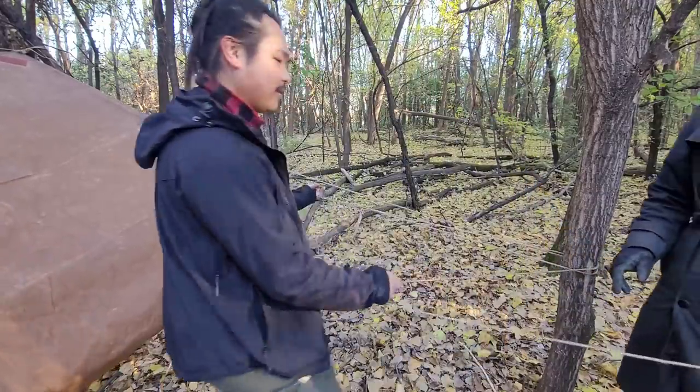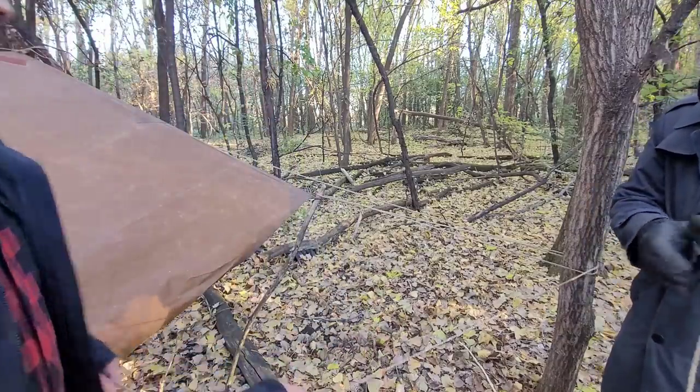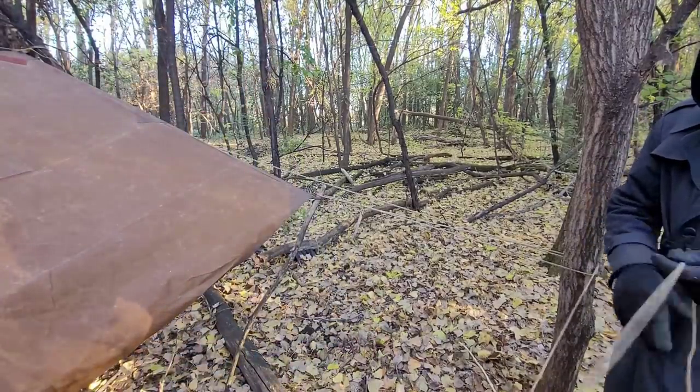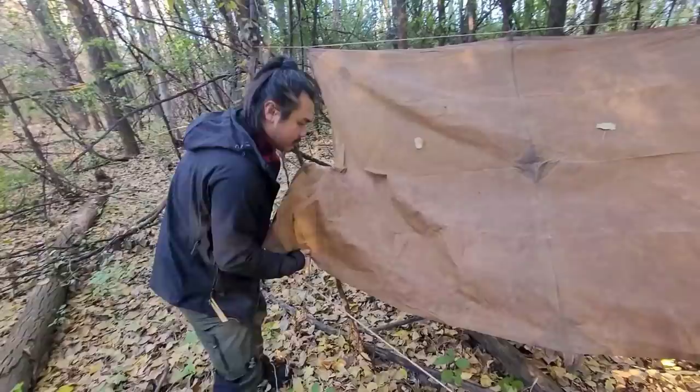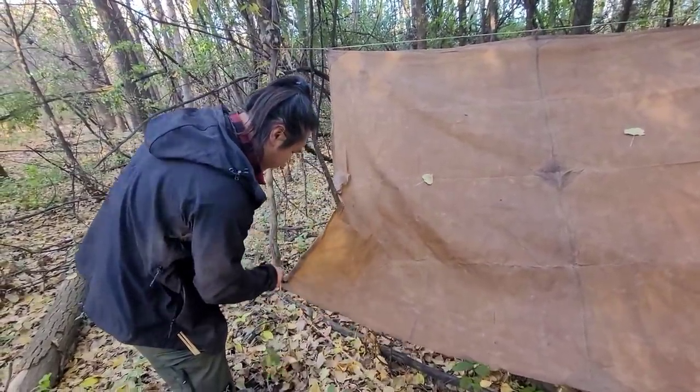Perfect. There you go. And now, it's a little crude, but it works. Just so we don't have to wreck the rope. Yeah. So now we've got this. You can probably loop this through here.